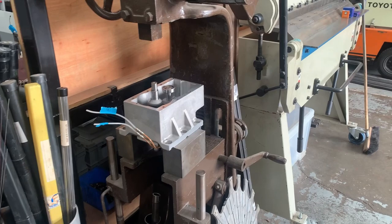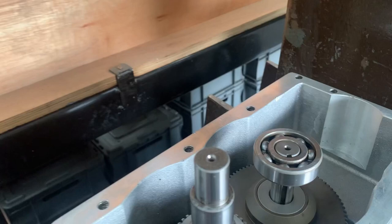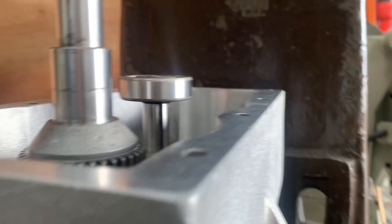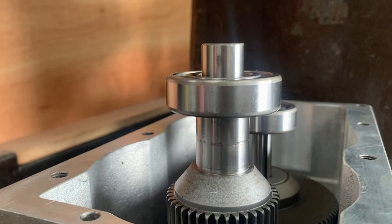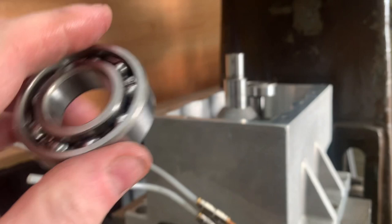Okay, so for the next part of the build, we're back in the press and we've got the bearing to slip over this shaft. It goes all the way down. You can see the marks on the shaft there, so that bearing has to be pressed all the way down to this shoulder on this gear. Obviously it slips straight over that, but we will need something to press down only on the inner race. Don't press on the outer race.